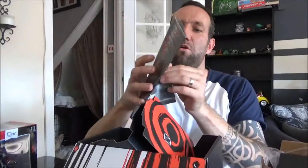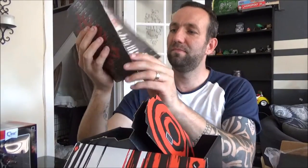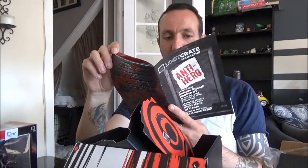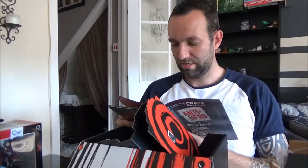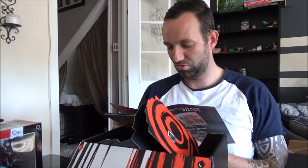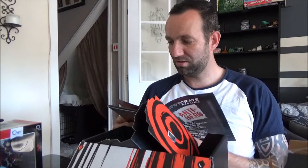And as always, you always get a magazine with it, which tells you a little bit about them. You can also transform the crate. If you see just on top of the shelf, that's most of the crates — turned inside out, you get some sort of background. And this one turns into Harley Quinn's Hammer. There you go.